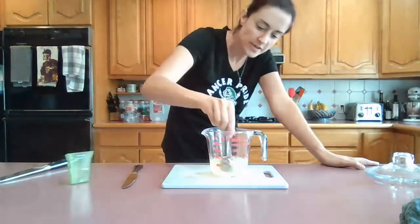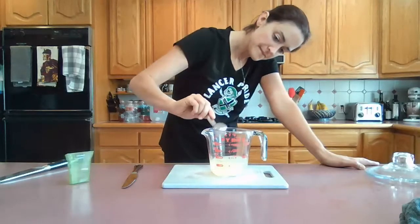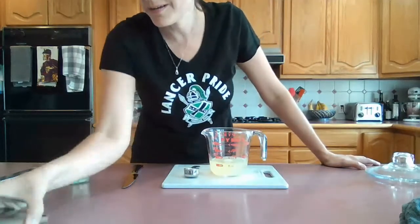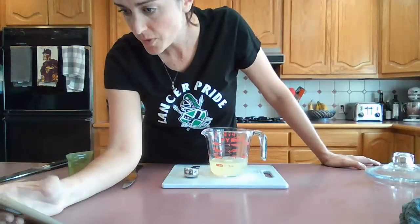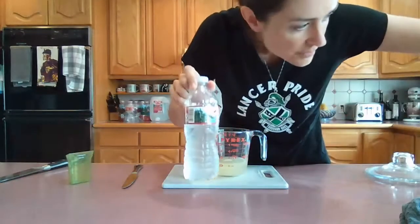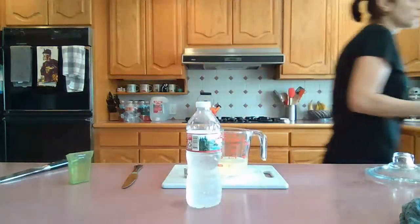Sour. Stir it up. And then I kind of forget how much, so I'm gonna check my phone here. This is where I keep my recipes. We're gonna put 3/4 cup cold water. 3/4 cup.